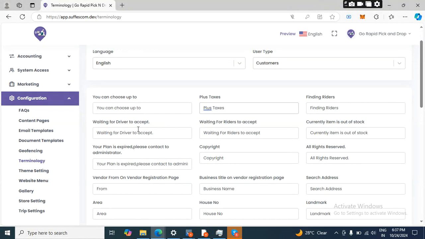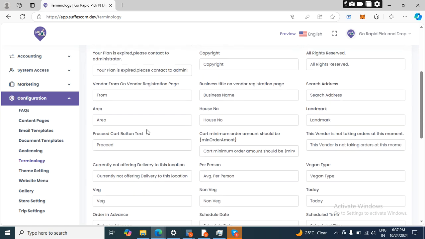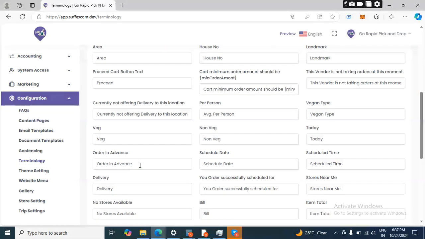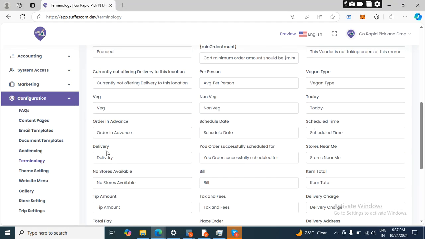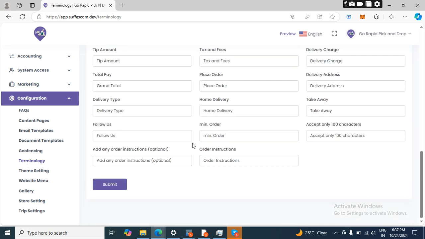If I wanted to change any particular terminology, I can write down the name, or I can change a particular name for any of the terminology, and it will be reflected on the front end of the user side.